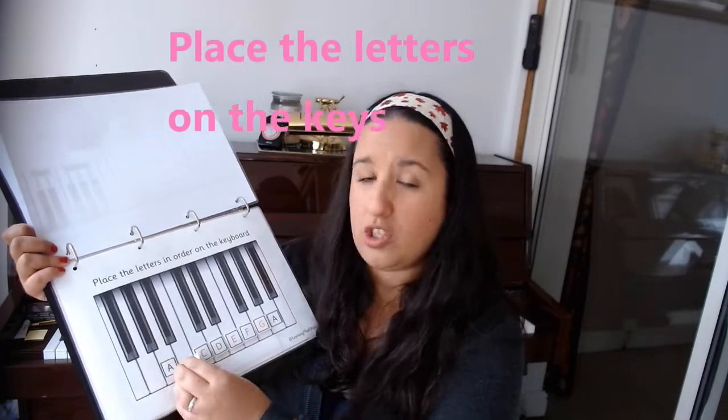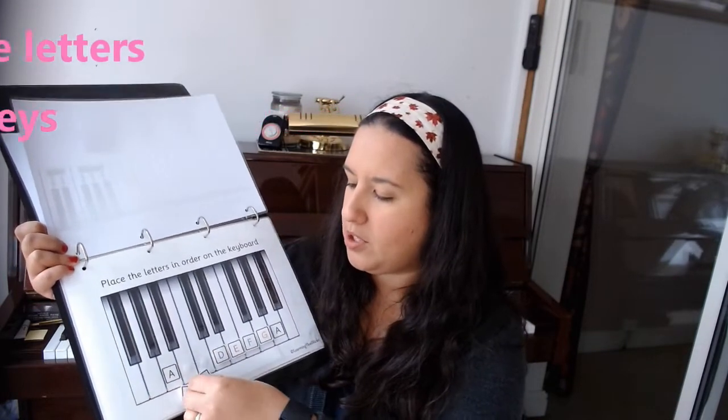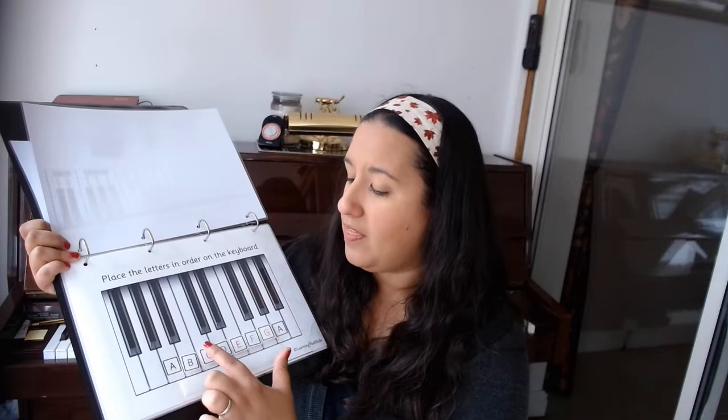The third page is placing the letters in order on the keyboard. The student has all the letters listed at the bottom and just has to put the ABC on. They can use the mapping they've just learned with the black keys to find A, then place all the letters from the musical alphabet, which goes from A to G and then back to A again. Having both A's in place means all they really need to know is their alphabet between A and G — another way of cutting down how big that keyboard can seem at the beginning.